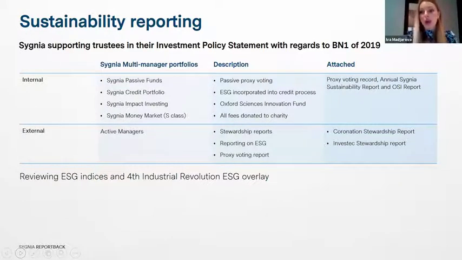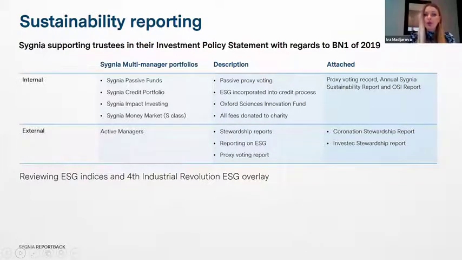So now, although we're passive holders, so we're not making an active decision to invest in Naspers, just by virtue of the fact we're following that index, we are big holders of Naspers as an example. We've now started to vote our proxies on behalf of yourselves as our clients. In the Sygnia credit portfolio, we've incorporated ESG into the credit process. We also now have a Sygnia Impact Investing Fund that we're very excited about, which is the Oxford Sciences Innovation Fund, and I do have a slide after this to explain what that's all about.